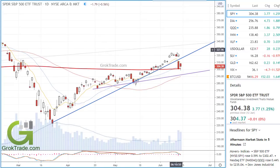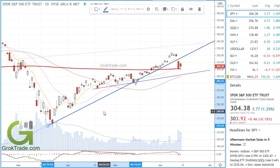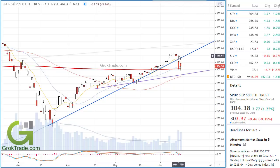But check this out. The S&P 500 had this significant drop Thursday. I'm doing this Friday right after the market has closed, and there's the big drop. It broke a trend line, guys. That's a rising wedge trend line breakdown. That's bad news. We had the 200-day, we call it Big Red, coming over, acting as support. The question is, will we continue to break down next week?